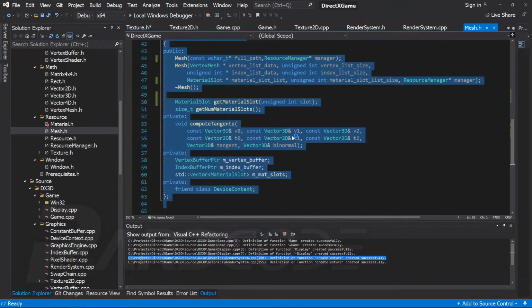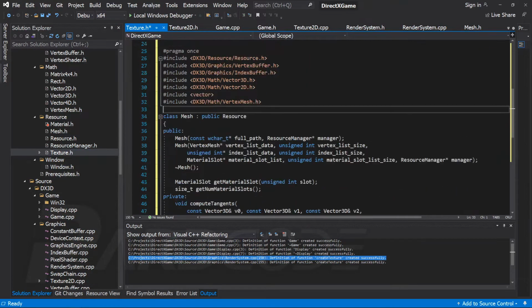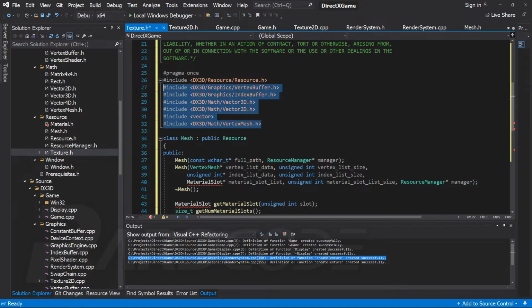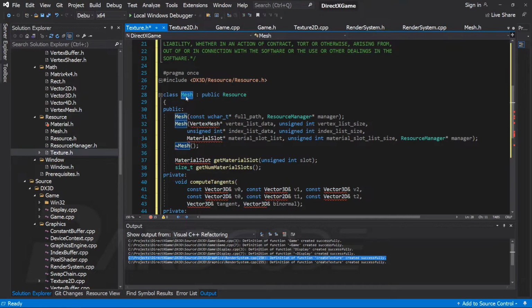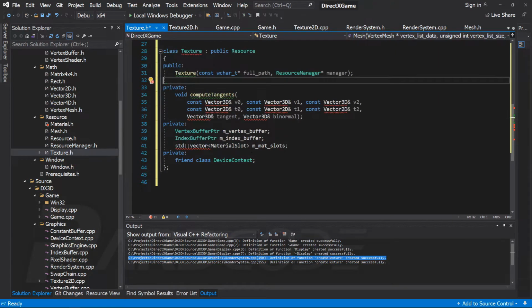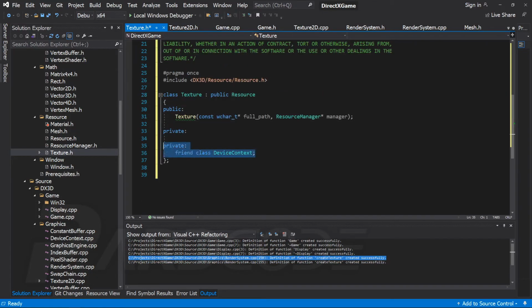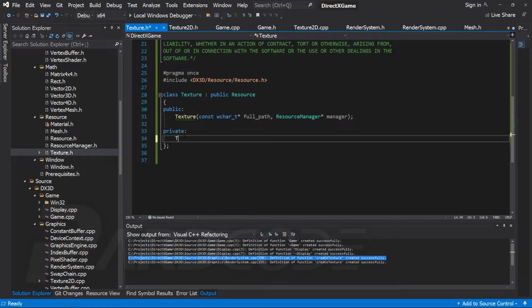Let's copy and paste the mesh header file in the texture header file. Let's remove all the useless code. And let's leave only the constructor.